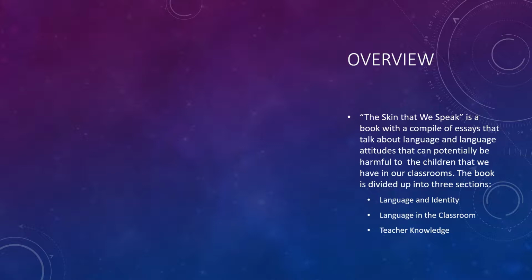The Skin That We Speak is a book that compiles essays that talk about language and language attitudes that can potentially be harmful to the children that we have in our classrooms. The book is divided up into three sections: language and identity, language in the classroom, and teacher knowledge.